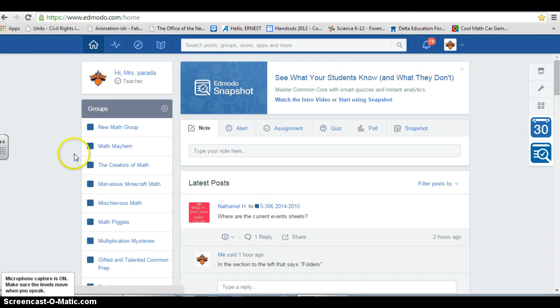And you will see to get started within a group, all you need to do is go here to the plus sign. You click on the plus sign and you get a create or join. Create means you can create your own group. Join, if you have a group code, you can join a group that's already in progress.